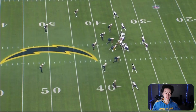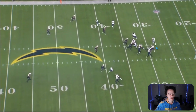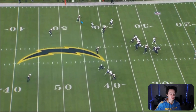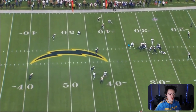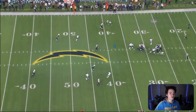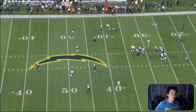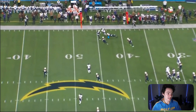This one, though, is on Deane Leonard. Look at how far off we're playing at the top of the screen right here. So we're just going to run this tight end flat, forcing the cornerback to come up and get this one-on-one tackle. But Tuli Tuipulotu actually drops back into coverage, and he plays this really well. Look at this. This is just going to be an easy tackle for loss. Deane Leonard misses the tackle, and Tuli Tuipulotu has a bad angle because he's expecting Deane to get this tackle.